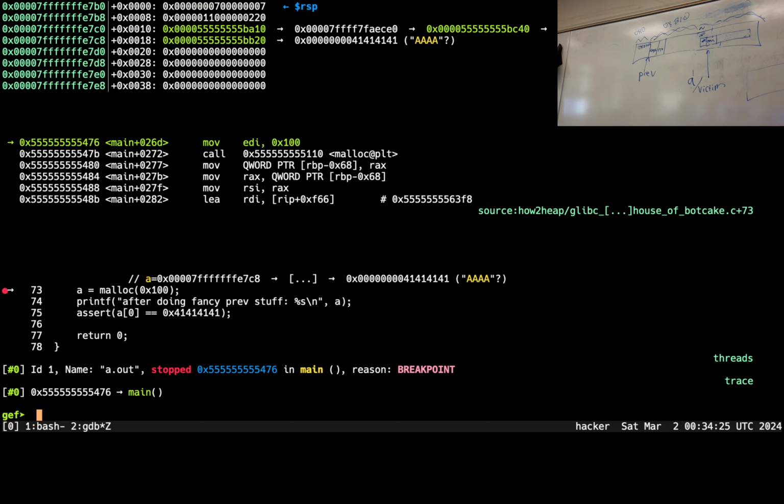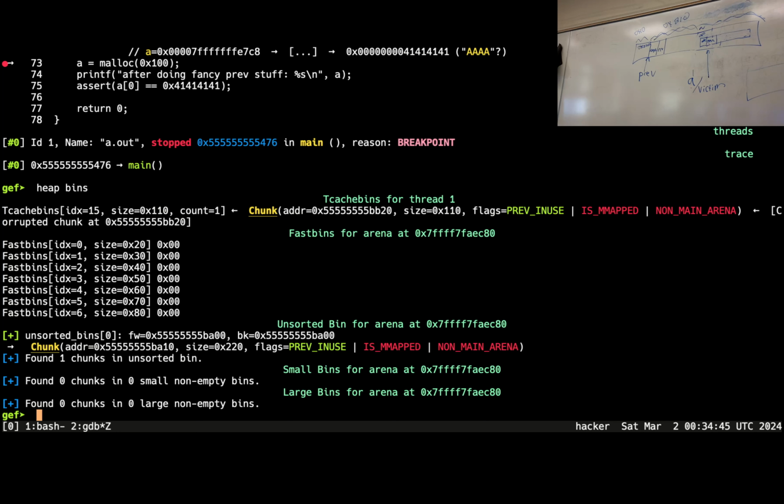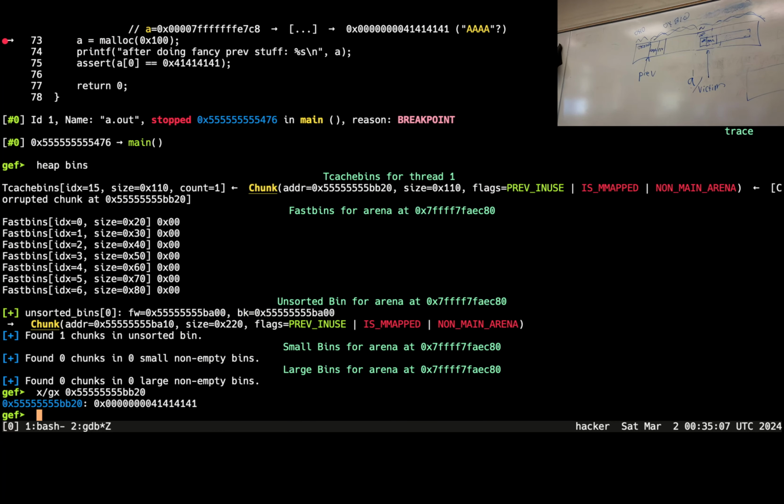We're going to get the top of the T-cache, which is currently our victim. And the statement was we're going to get whatever is our victim because this is what is at the head of the T-cache. And so we'll just get whatever this pointer is. Can we look at the T-cache before we do that? Yes, we should. If we heap bins, well, now it says something weird looking. Can we examine that address to make sure? Okay. So this is our address. Okay. Cool. So that looks good.